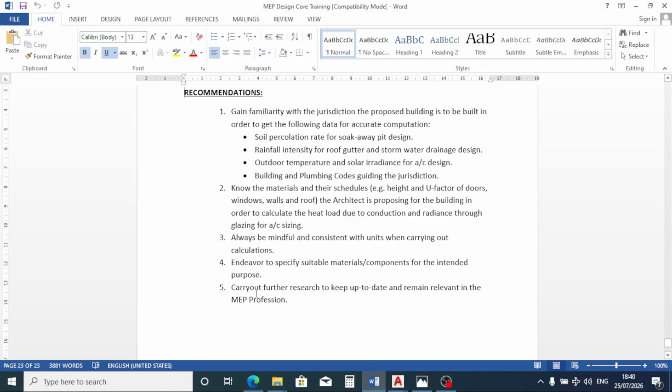Now, carry out further research to keep up to date and remain relevant in the MEP profession. So do not rely on this training. Carry out further research to keep yourself abreast, in order to get the cutting edge information, the current trend, to go with the current trend.